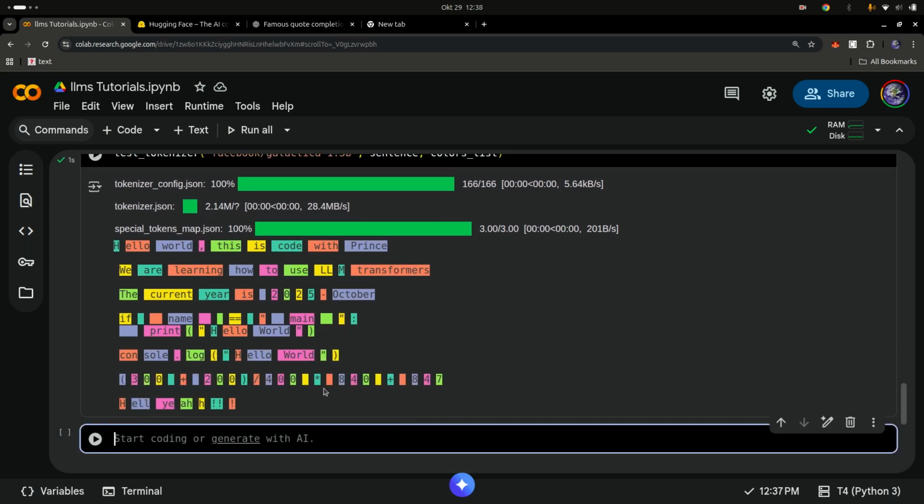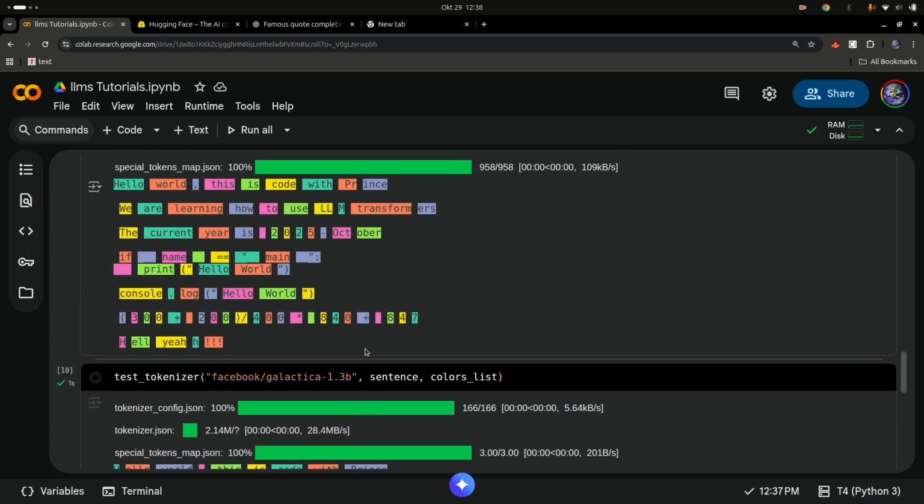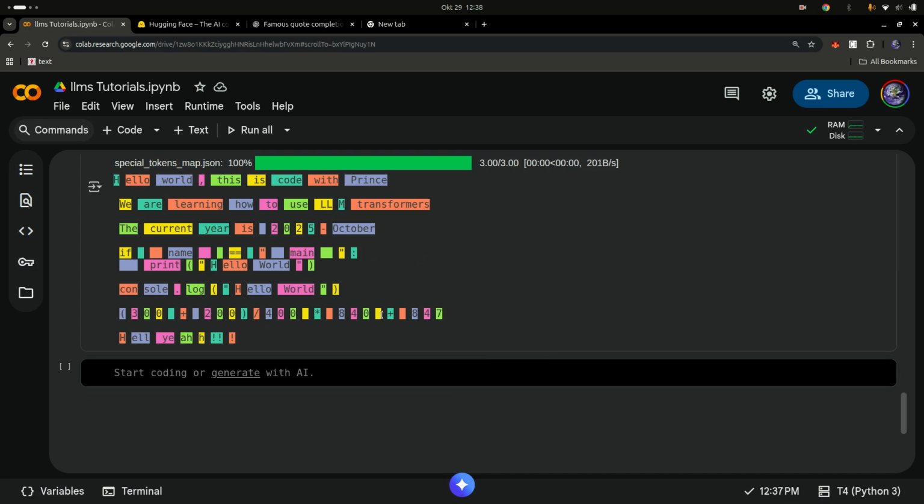So you can see it also is probably good at mathematics, because each number is represented as individual tokens. And you can see this one here was representing a space and a plus symbol as one single token, but Galactica was representing the addition sign as a single token, and spaces as individual tokens. And for tabs, it was using one token. So it's good at coding and mathematics.